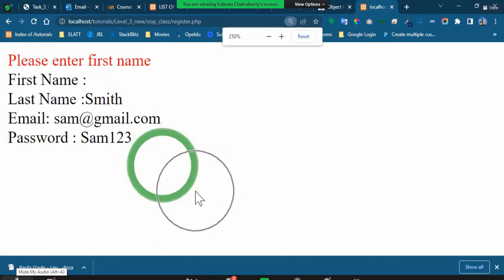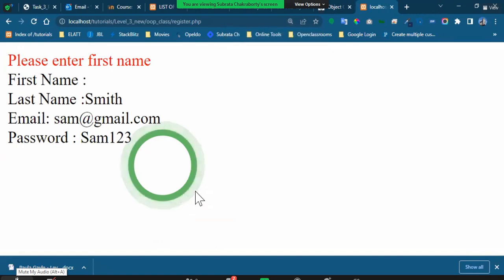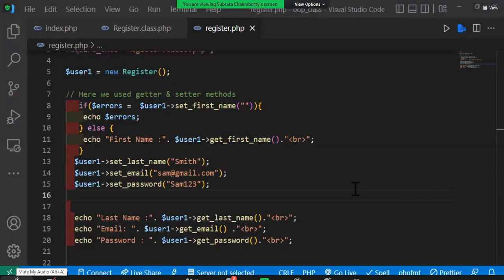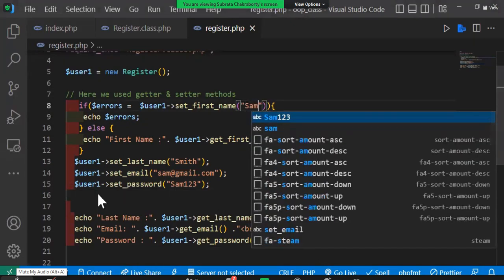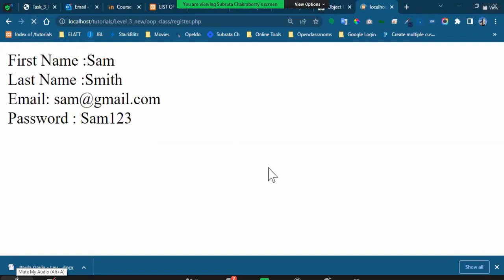Yeah. See, please enter first name. Last name is Smith. Did it print? Of course, if I say Sam, okay, will it print? Yeah, it didn't print.